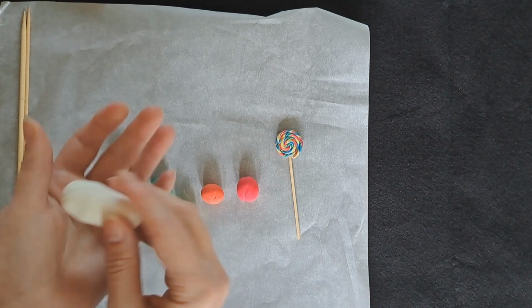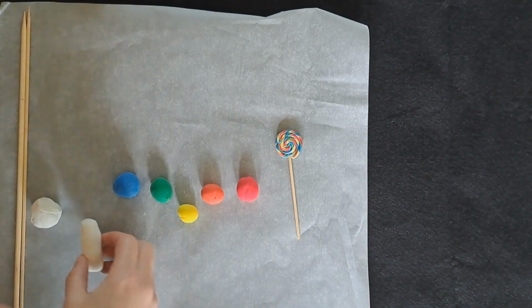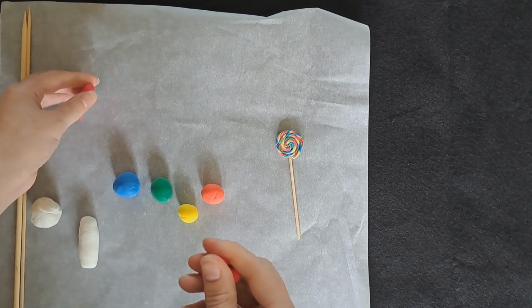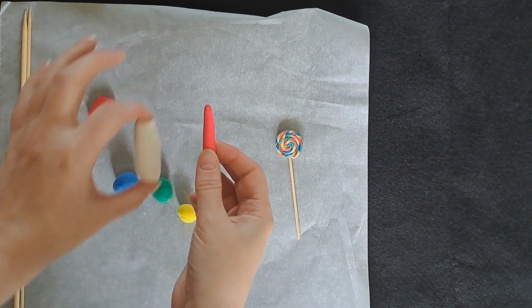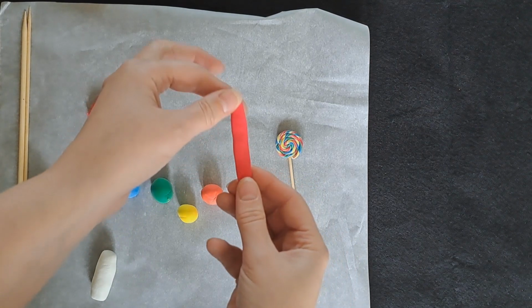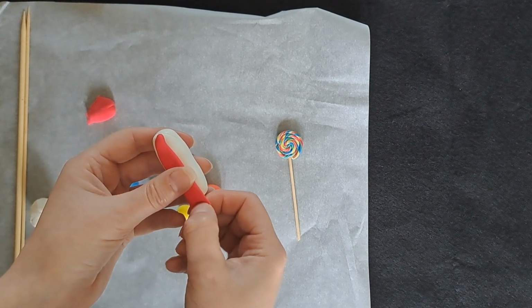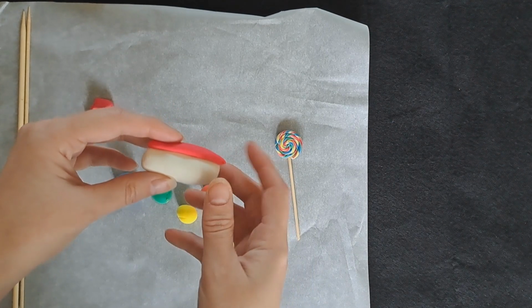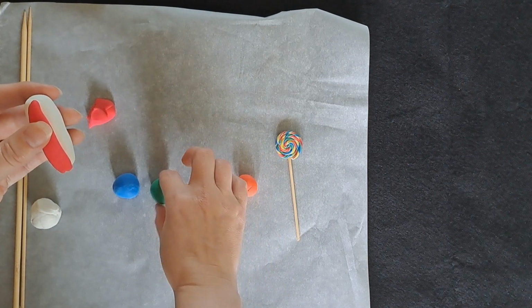And we're just going to make it into a little bit of a cylinder. See? Then I'm going to take a piece from each of these colors, and I am going to just try to make sure that it's kind of the same length. Then I'm going to flatten it slightly, and then I'm going to place it on the white. Take off any extra. Now I want to warn everybody that once these touch each other while they're still sort of a wet material, they don't want to unstick. So you want to have everybody apart.